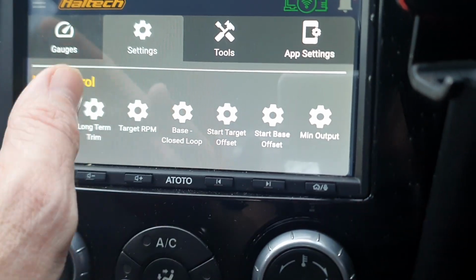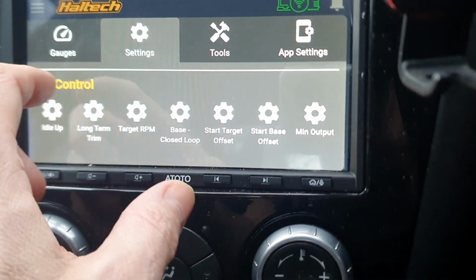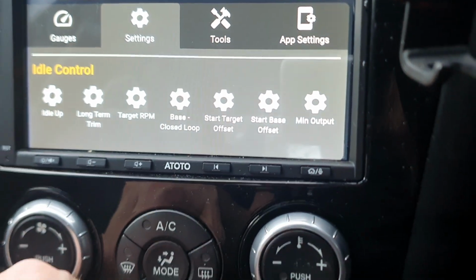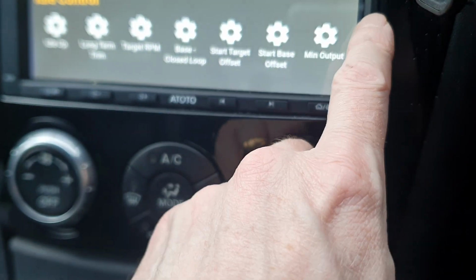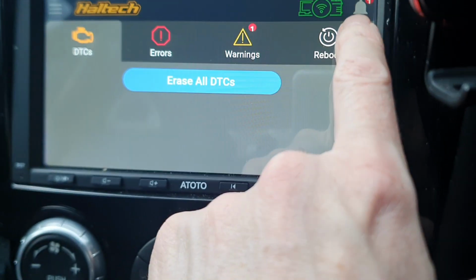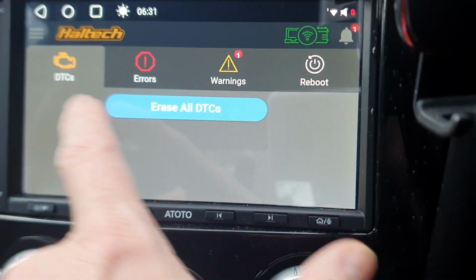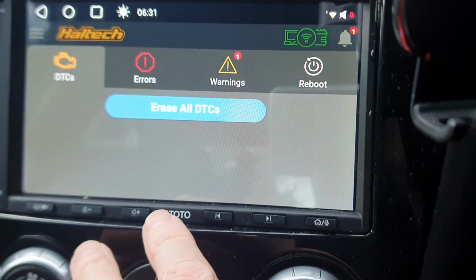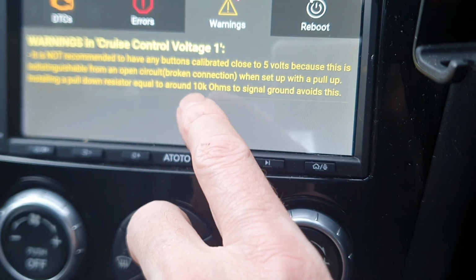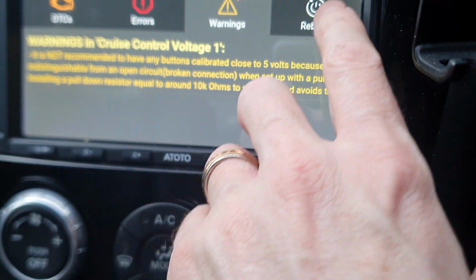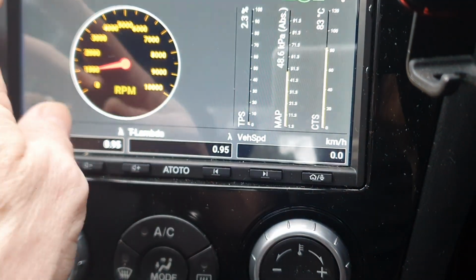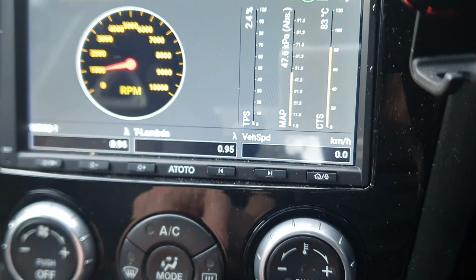Some things aren't implemented, like the wiring and the generics and sensor calibrations and things like that, but they're not things that you normally need to change when you're running anyway. There's a little notification there to say I've got a warning. So at the moment I don't have any DTC, so that's good, but if I do, they appear here and I can check them. That's right, I've actually got a warning here because of how the RX-8 cruise control thing works. So yeah, it's pretty cool.